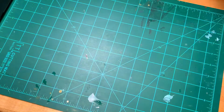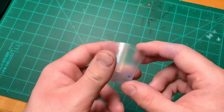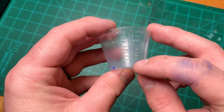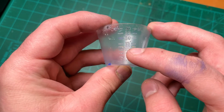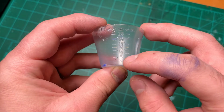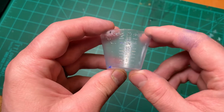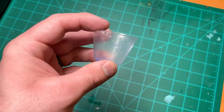I will be airbrushing also on a spoon. So I like to mix my paint 5 milliliters of paint to 12.5 milliliters of water. That's like a 1 to 1.5 ratio. That's the perfect mixture. I've experimented with all different sorts of ratios. That's the perfect one for me. I'll show you how it's done.